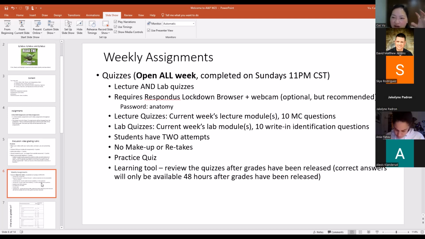So it will have you do an environmental scan. So you would go kind of like this, show your surroundings, particularly what's on your table, to make sure there's nothing around there. But yeah, use the practice quiz to figure out kind of the logistics of it. Okay, sounds good. Thank you. Yeah, great question. Others?